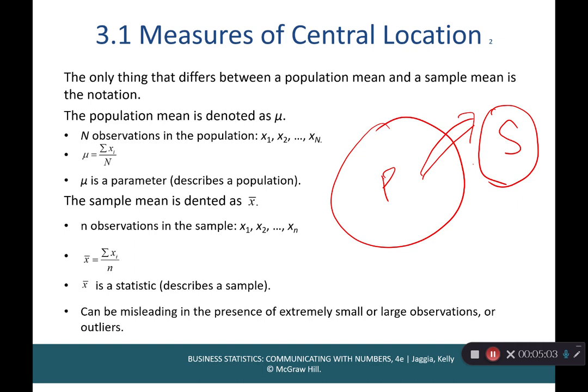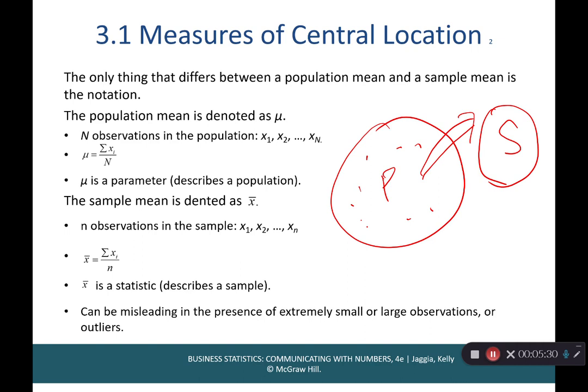And so if you are able to calculate mu, which is our population mean, you would be calculating mu by adding up all the values that are here and dividing by how many you had, capital N. So Greek letters represent population values, and in this case we use capital N to represent the total population size.